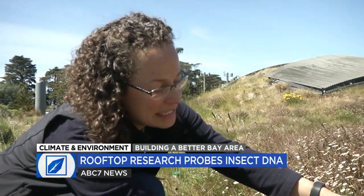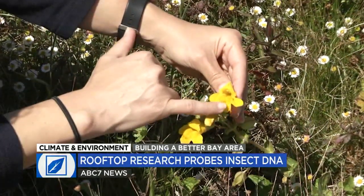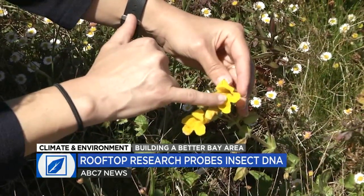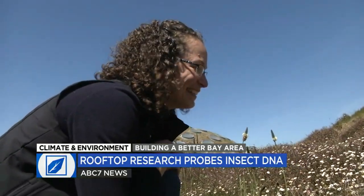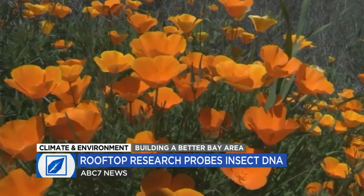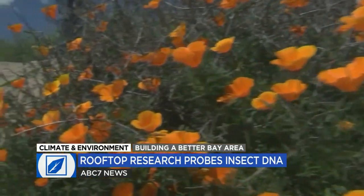They need to crawl down into the tube in order to get the nectar. And it's an interesting time to study bugs. It's also a fascinating year to study their ecosystem, including plants and flowers. Assistant botany curator Sarah Jacobs says the current super blooms popping up around California are only part of a complicated and diverse environment. The cool thing about super blooms is that we will see some species explode, whereas other species might not bloom as big or with as many individuals. And so we have that opportunity to see how that affects the pollinators.